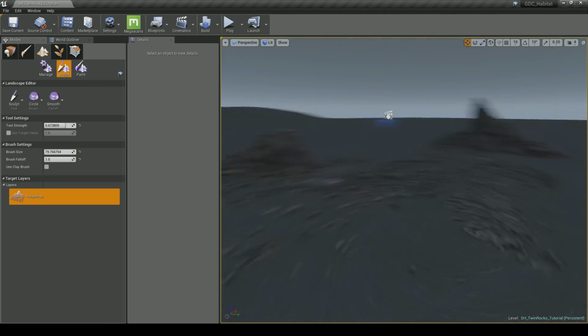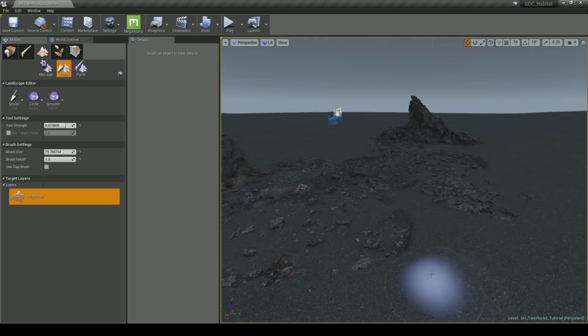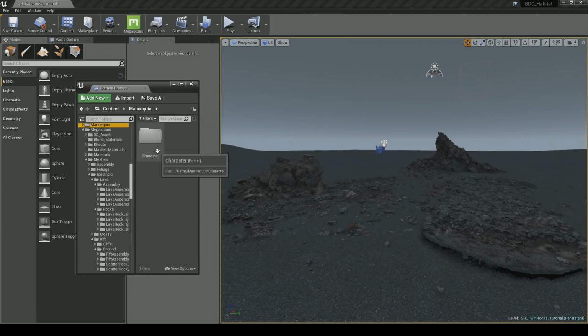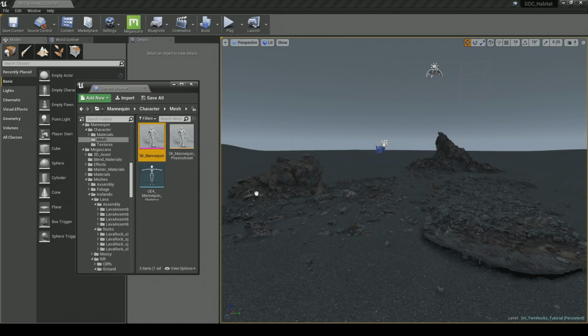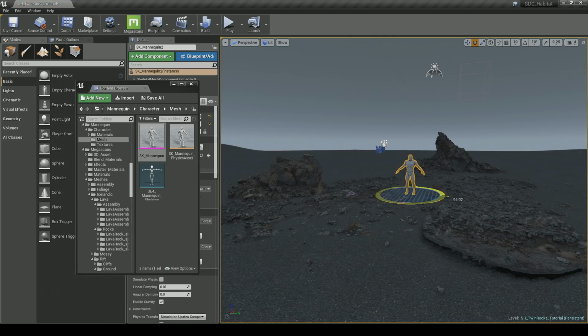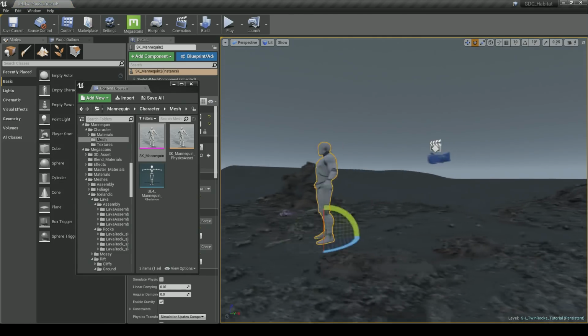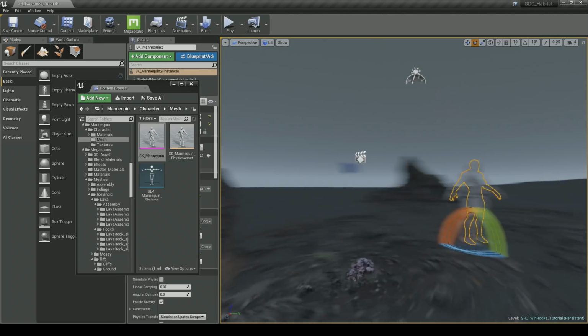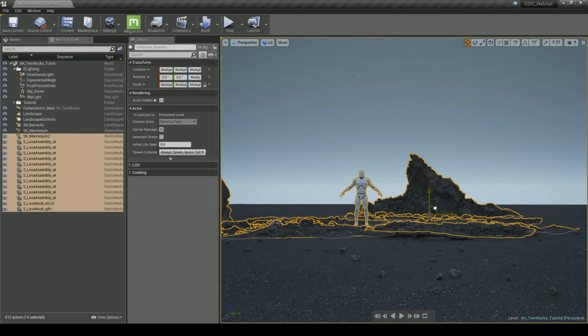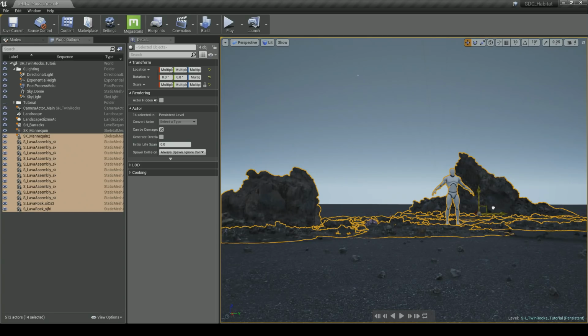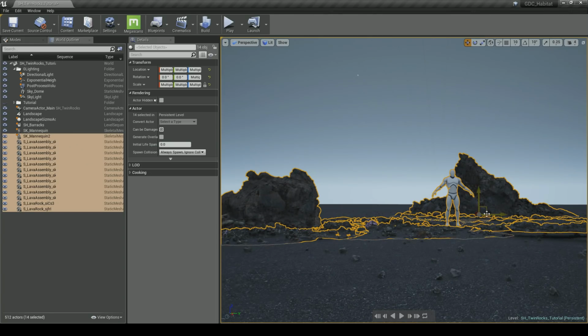Another really important thing to do is check the scale of your scene. For that, I usually drag a mannequin into the scene so it's right in the center. At this point, I'm going to start thinking about the 2-dimensional composition as well. I'm going to start looking at the scene through a camera, and make sure that everything lines up with the concept.